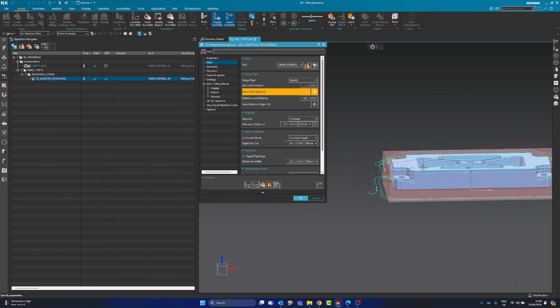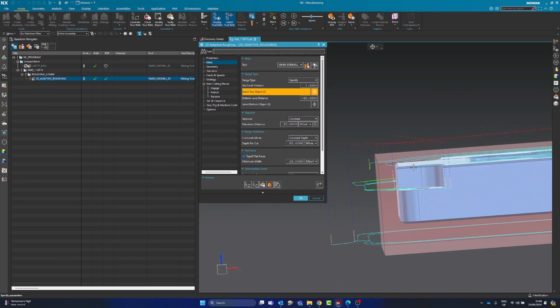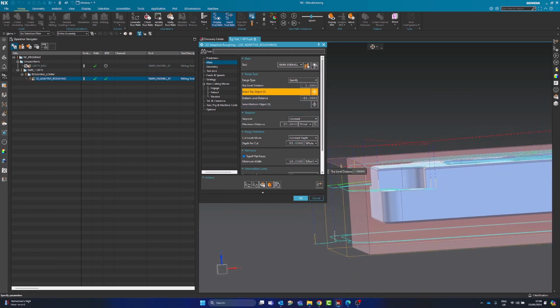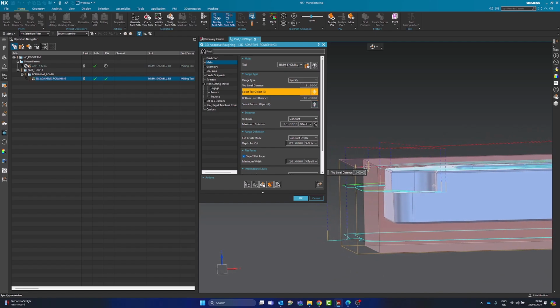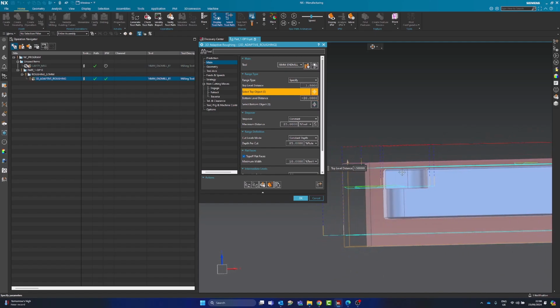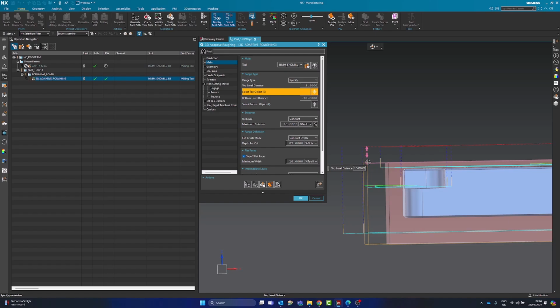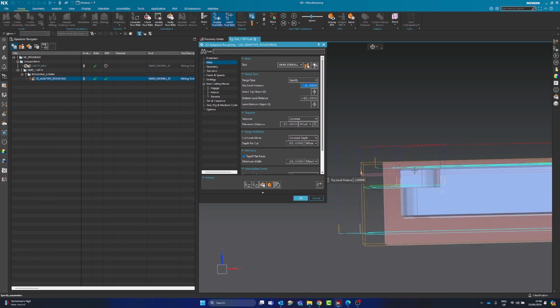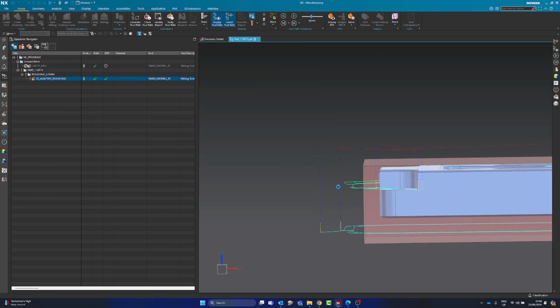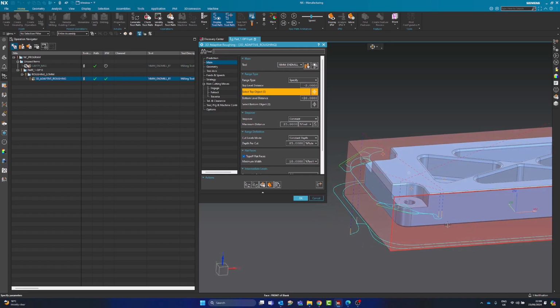So how can we stop it from cutting this top face? Well, one thing we can do is reduce this height, can't we? So you can see we're saying start from this top level so it can see this top face here. So if we just move this, we can drag it down. So you see I've dragged it past that face now. We'll regenerate it. So now it's ignoring that top face.